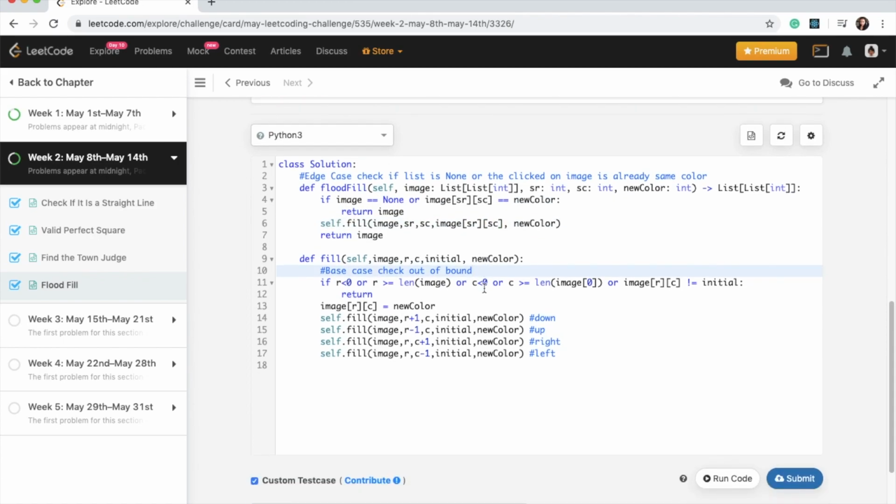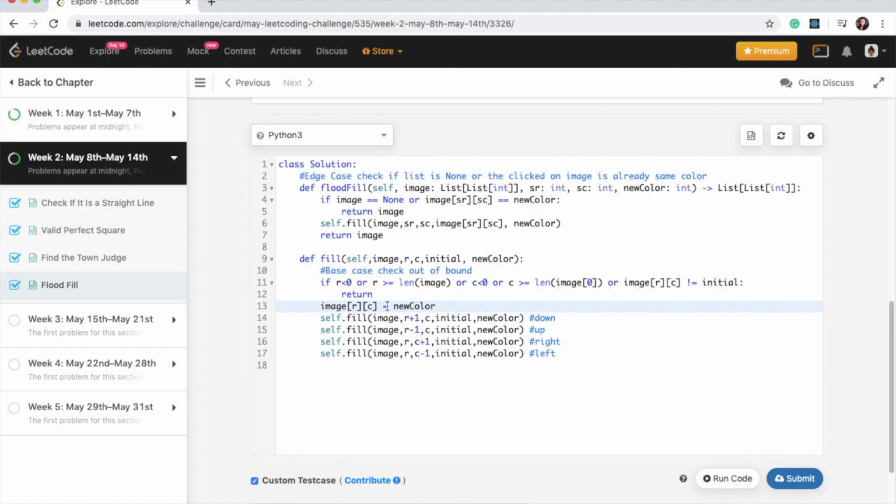Okay, so now we're in our DFS function, and the first thing I'm doing here is checking if any of the calls are out of bounds. If any of the row or column indexes go out of bounds, we need to return. We need to break out of our recursion. So that's what is happening here. The other thing we need to check is if the pixel that we are traversing is not equal to the initial color. So this is an example where, if you are on the blue cell, then you don't need to do anything. You don't need to change that blue to green. We're only changing the color of our initial selected cell. So that's why we have this condition here.